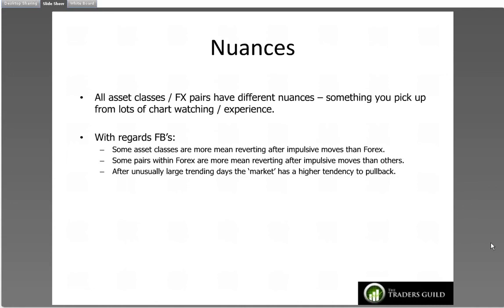LB, what do you mean small account, medium account, big account? Any ideas what pro traders deem a small, medium, or large account in terms of size? That would just depend. A large account for me in the UK could be a small account for someone living in a country where the cost of living is very low. For me, a large account's 100 grand plus probably. Medium account's probably 50 grand. The small account is 10 grand and under.